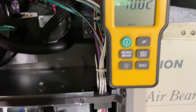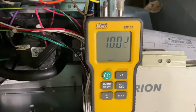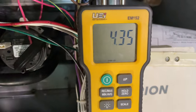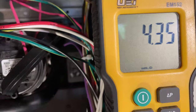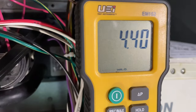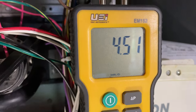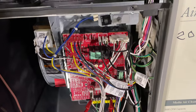All right, we're at 10. I'm just jumpering out W1, W2, and then I'll set everything back with the dip switches down there. So we're good to go. Should drop back down to 4.5. Tweak it up just a little bit, just give her a tickle. There. Now we'll button things up and kick on the old Bosch.